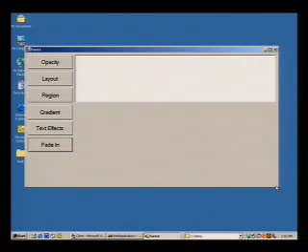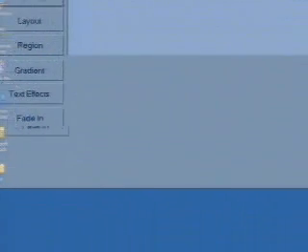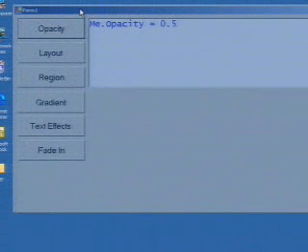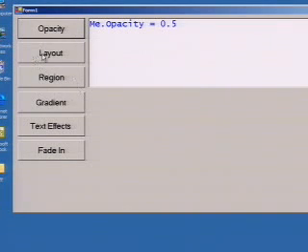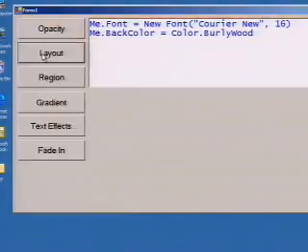First of all, this is a Windows Forms application. If I click this button, it makes it opaque. So we've got a semi-transparent form, and you can choose the level of opacity. So it can be 0.9 for something that's mostly not see-through, or 0.1 for a very see-through one. The other thing I can do with 2 lines of code is I can change the layout of the form. I can change the color and the font, and all of the controls inherit from that. So inheritance is really baked right into the language now. So they inherit from it, and they will change as well. So it's kind of like in the web world, kind of like cascading style sheets to a certain extent. Exactly.